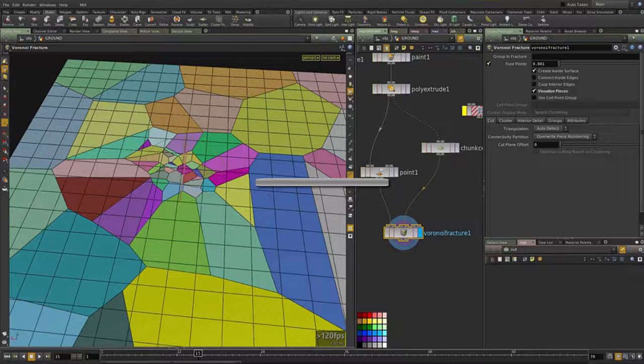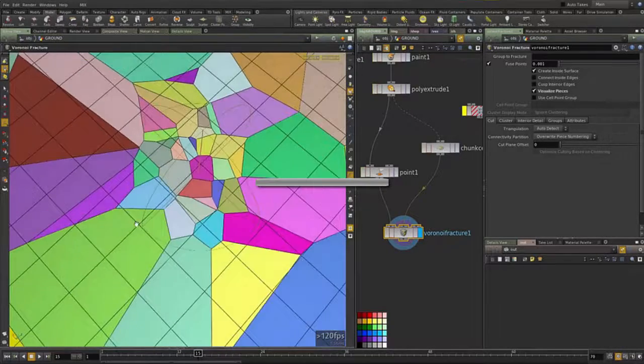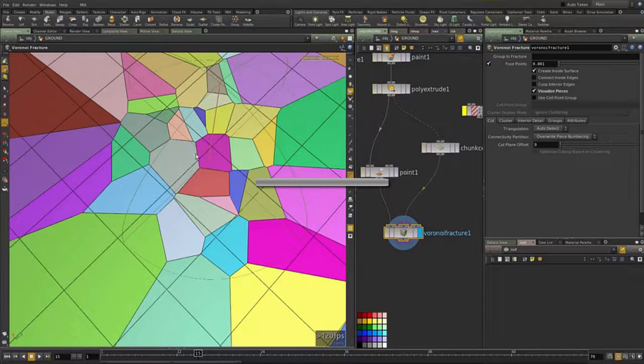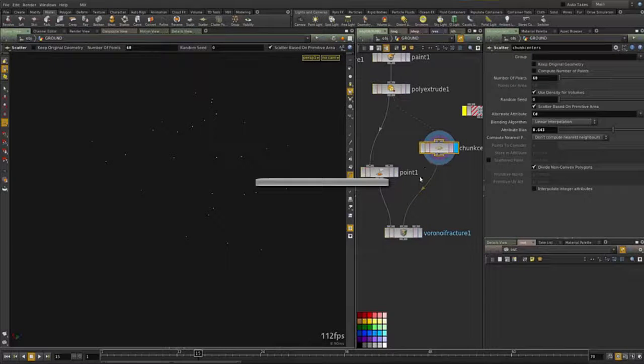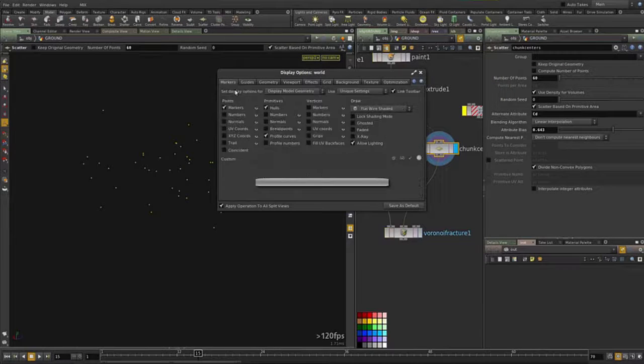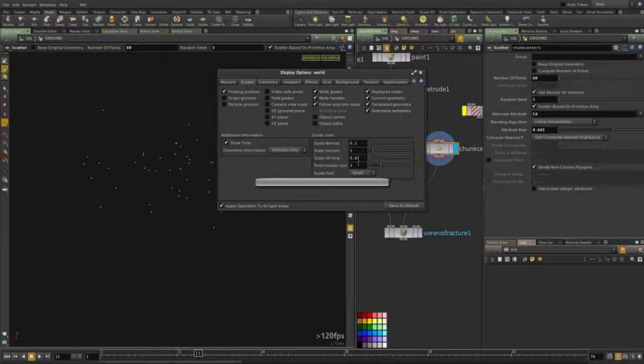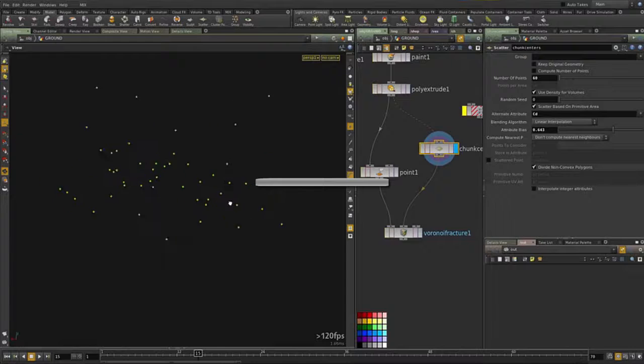But now those pieces are too regular for me. You can see they're kind of the same size, they're not as interesting, so we need to make them more interesting. The way I do it, you can see the points there, I can actually make the points bigger so you guys can see it well in the recording. Point marker size 5. That's huge points now.